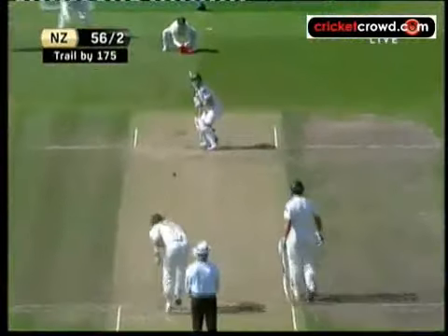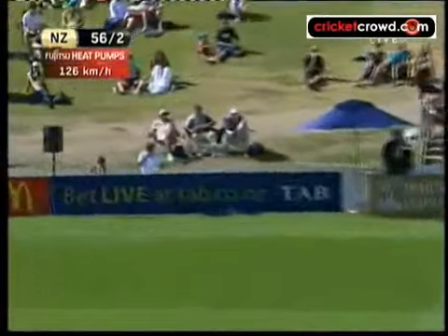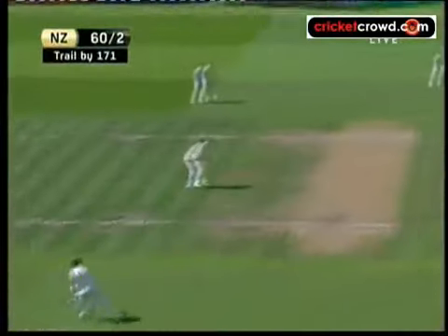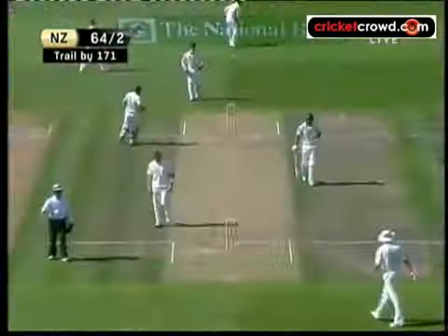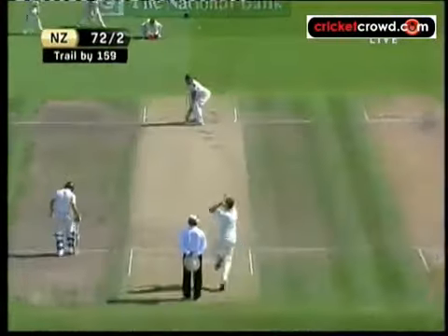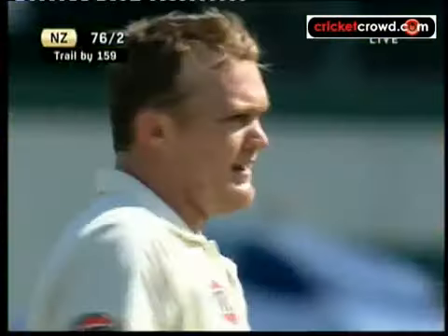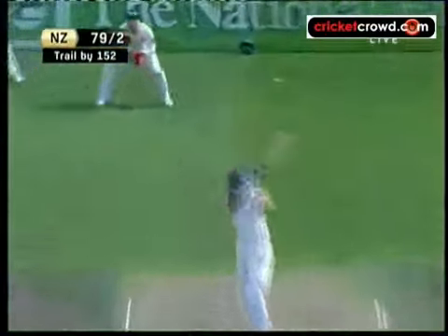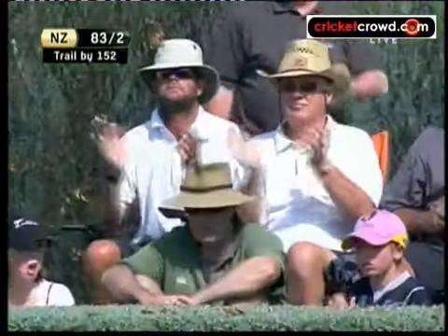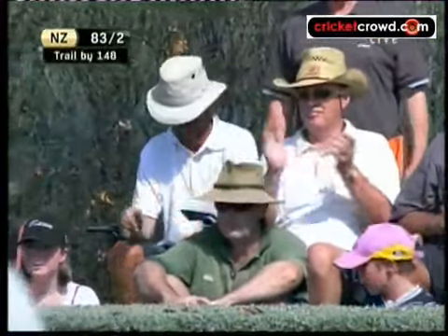56 for two. Two boundaries in the over, and controlled boundaries too — Ross Taylor's on his way. In the air and away for four, no one down at third man — a succession of boundaries all of a sudden. Lovely shot; that's just caressed through the offside and that'll go for four too. Some really good batting at the moment. Taylor home by a country mile, and because of that aggression he gets some bonuses. Four more to stamp the New Zealand stamp on the first out, and Ross Taylor has confirmed it. This partnership is 50 already in just 37 minutes.